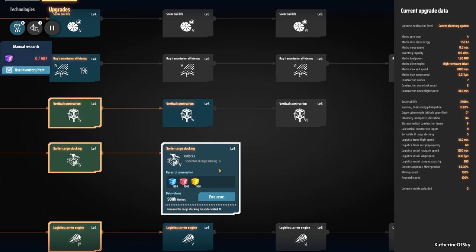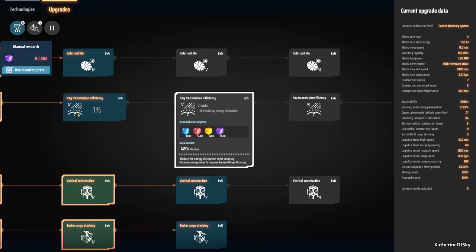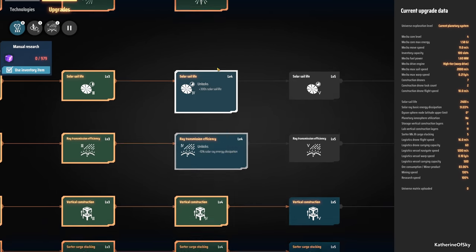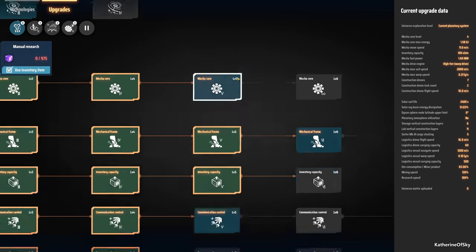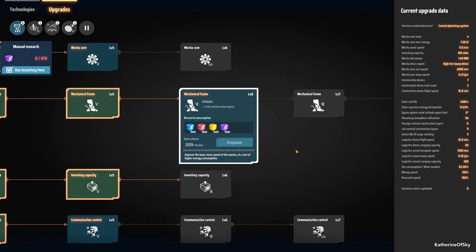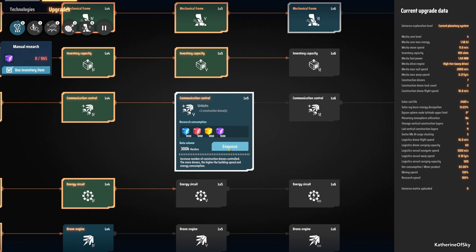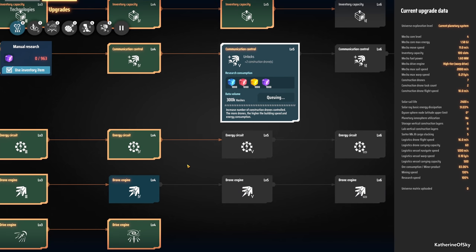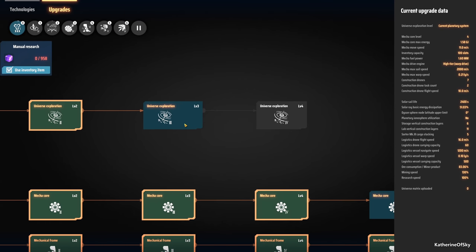Do we really need it though? Not at the moment. Ray, we always could use that. And solar sail life is really important as well. Now, let's see. What else do we want to have? Mecha Core 5. This is actually really good tech, but we don't have green yet. So I'm going to go ahead and just get the Mecha Core things that we need. And we're going to have plenty of time to unlock the stuff that we need for green science.